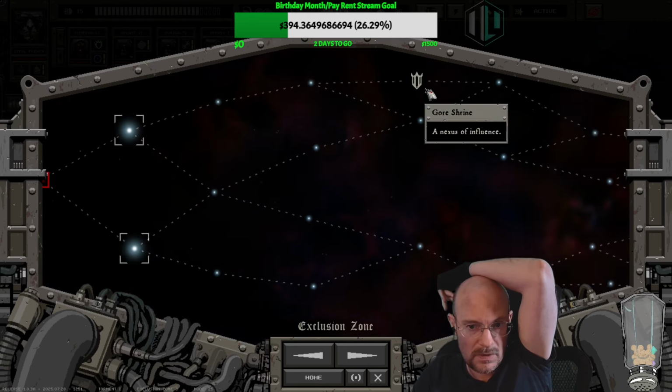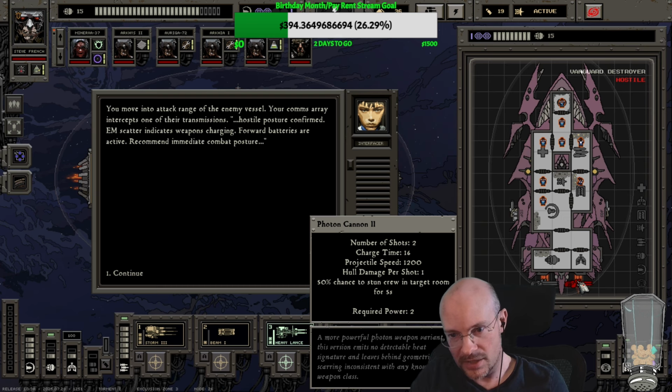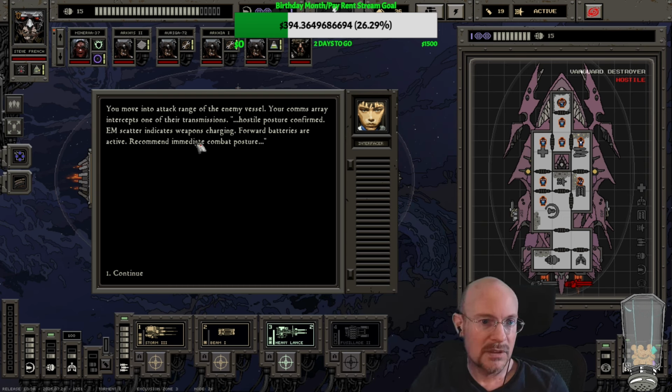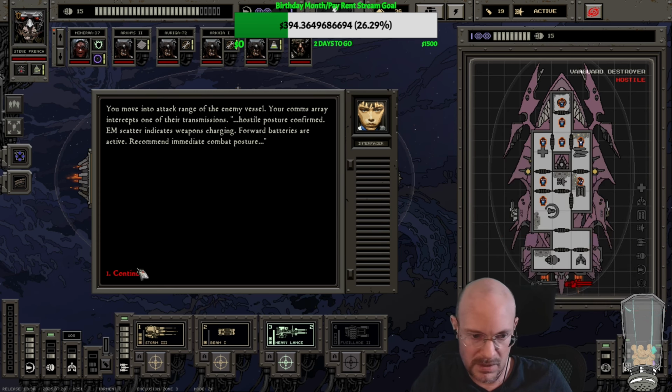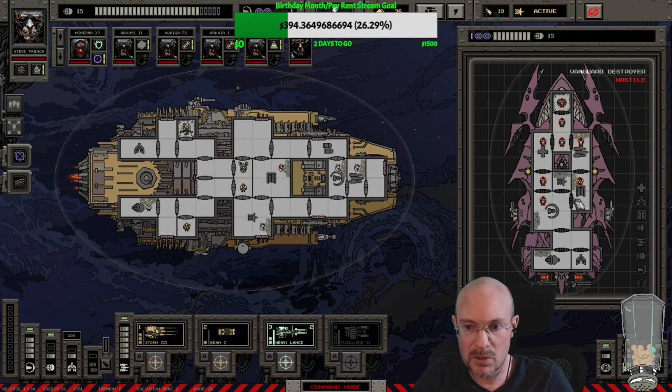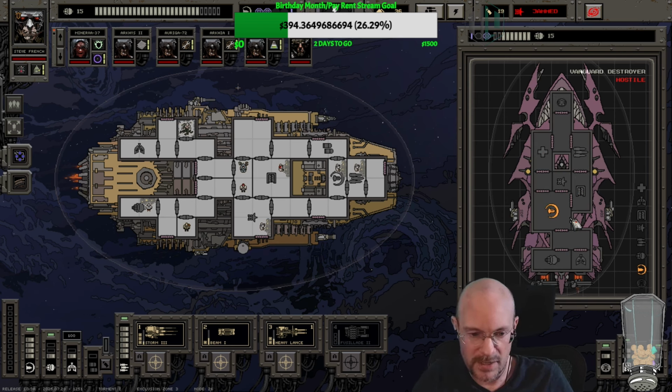It's do not fire when your enemy's mine is still coming. What is this? Defend the Imperial ship. Oh, we get the child soldiers. Oh my god. Okay, well, it's 4 shots instead of 6 or 9. I want to play as Ender's Game people. Why can't I be the Ender's Game people, man? What's their abilities? System manning bonus is doubled. I don't know quite what that means, but that seems super OP, but doesn't mean they repair faster.